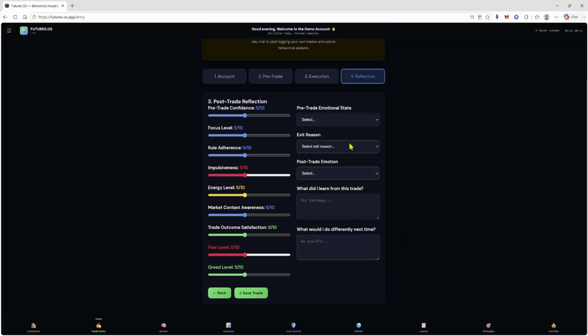After the trade data, you get the reflection section. This is where you add your psychology, your mental state, what you learned, what you'd do differently. Your broker can't track this, only you can. The analytics get significantly more valuable after 50 trades. Some scoring systems require a minimum of 15 trades before they'll give you a reading, because the data needs enough history to be meaningful.